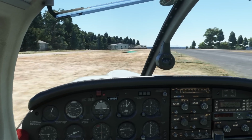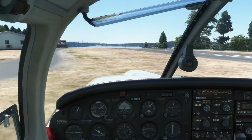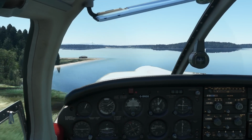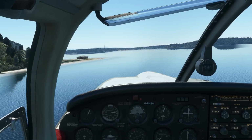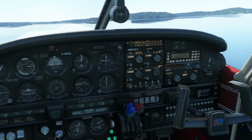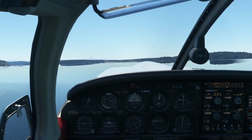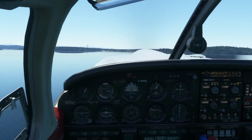Whoa. What is going on? That was a glitch in the controls themselves. I'm not sure we're going to get away with this. That was bizarre. Suddenly I had like a rogue input from the rudder.